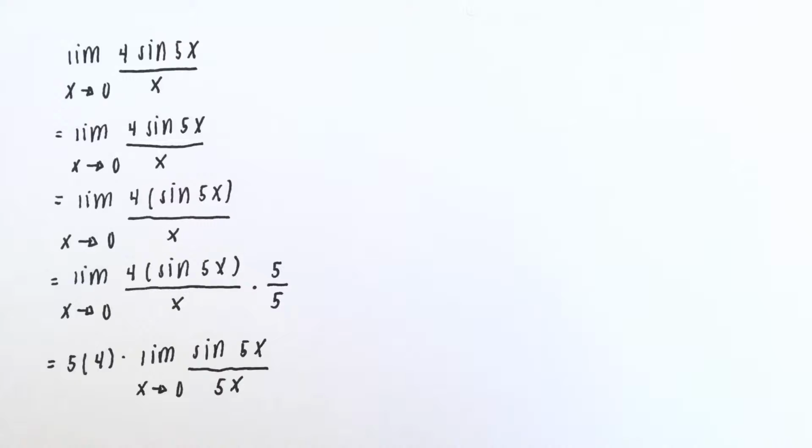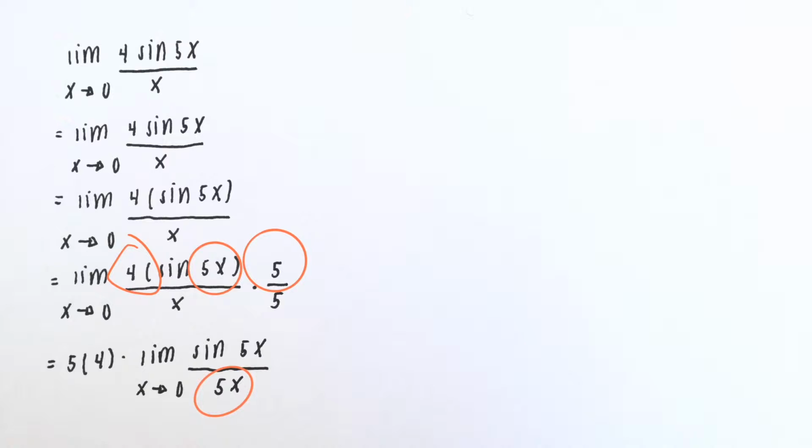However, we notice the presence of 4 and 5, so we need to further manipulate the function. If you can recall the limit law of the limit of a constant multiple of a function, the idea has the same basic principles where we can pull a constant multiple out, or in this case, a monomial out of any limit, which is 4 over 5. Now, the trigonometric function follows this rule wherein the argument of sine 5x is similar to the denominator.